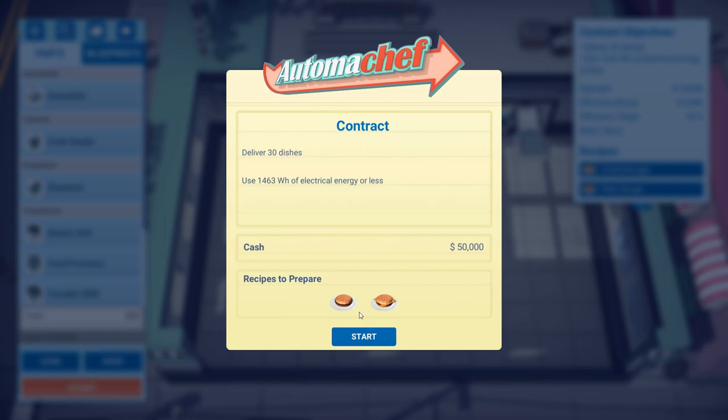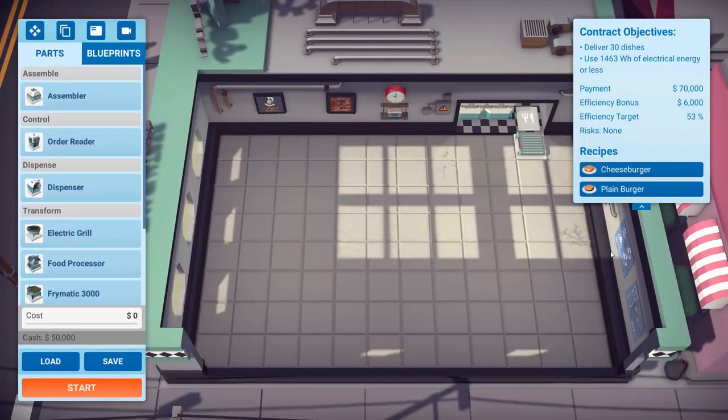Anyways, we have two burgers to repair. Looks like we have a plain hamburger and a plain cheeseburger. Well, not really a plain cheeseburger, just a burger with cheese on it.